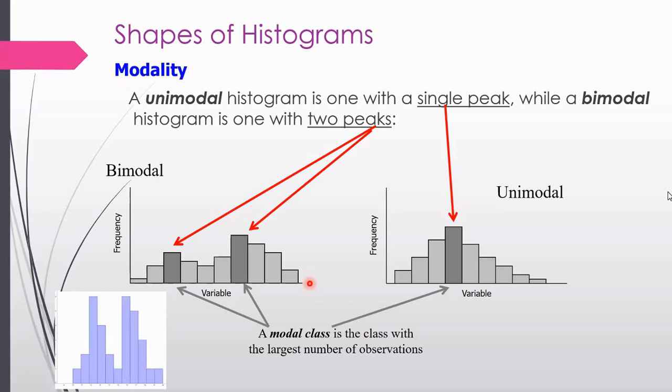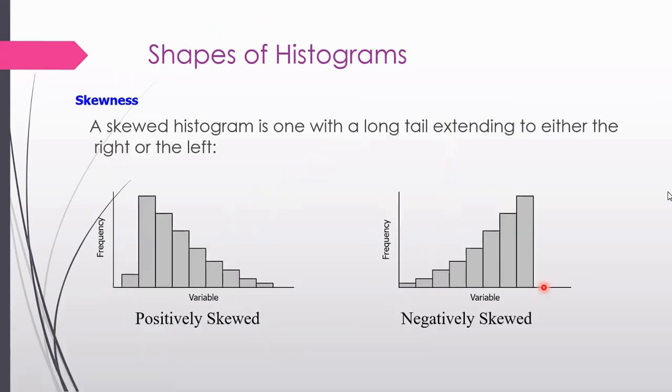Even in the two peaks, sometimes both classes have the same frequency or different frequencies. And if it's multimodal, there are more than two peaks. And then when we are looking at the length, how these bars are spread with the same scales, when we are taking the horizontal axis with the same scales, how the bars of these histograms are spread out, right? If the length is very narrow or small, then it consists of a small range. If the length of all these bars is very large, then the range is very high, right?